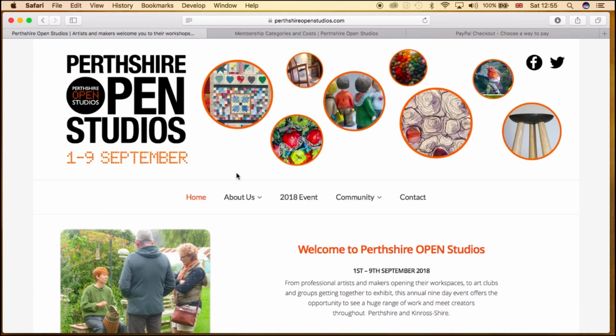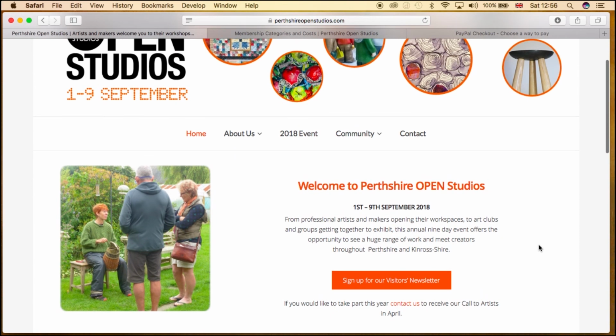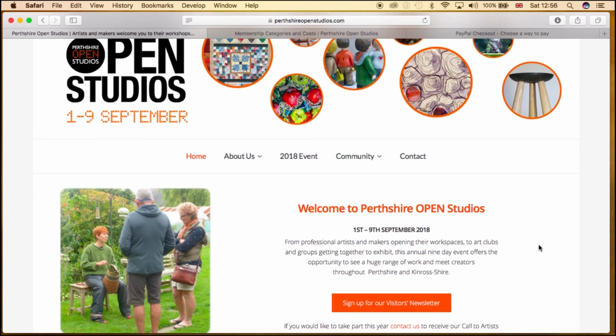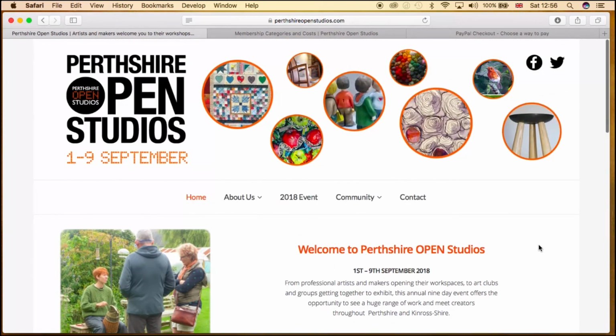The email then comes to me as an admin for the site, and I have to approve the membership. Anybody that applies, unless they're living way outside the area, is automatically approved, but I have to manually go onto the site and fill it in. So if you don't get your second email immediately, just be patient. Also, if you don't get either email, check your spam or junk folders, because quite often emails like this will end up there. So that's stage 1, and you should now have email 1.